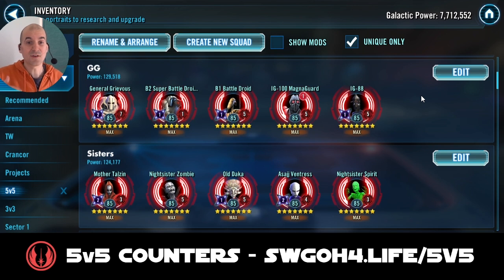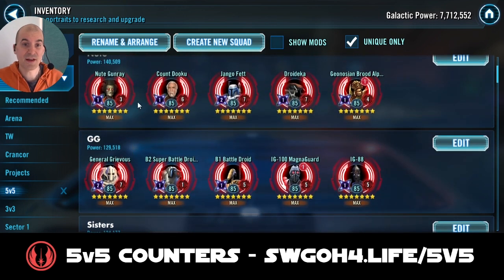Again, trying to snipe as many banners as you can. And obviously IG-88 is a droid, so if you do take him out, Grievous will still get that bonus turn and things like that. And this is great because then it kind of leaves you Droideka and Nute there to use with Jango and Count Dooku.